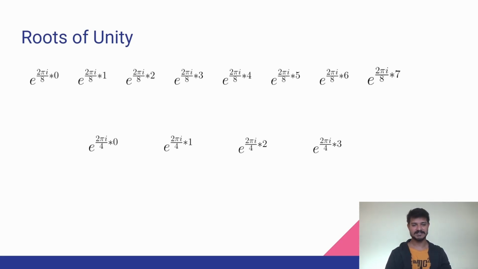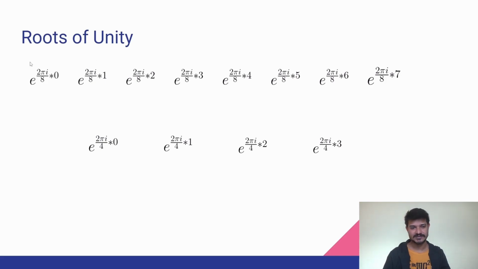So let's have a look at these. These are roots of unity when n is equal to 8, and these are roots of unity when n is equal to 4, right? So just to recap, if you want to evaluate a polynomial on n points, we evaluate that polynomial on the nth roots of unity, right? So one thing we have established is that roots of unity occur in positive-negative pairs. The second thing we want to establish is that when you square two roots of unity, they point to a single root of unity in the next recursive level, right?